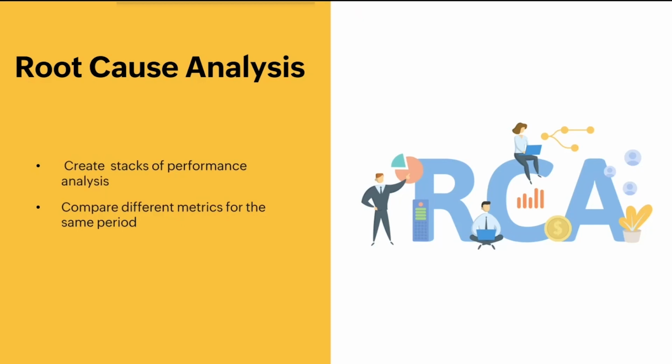Now, troubleshooting a service down issue for a particular device is easy. But what if an entire network site that has multiple devices goes down? You need a mechanism to analyze the performance of multiple devices. Now, with this RCA feature, you can analyze performance trends of multiple metrics from the same device or multiple devices in a centralized window. You can visualize the monitor performance in the form of graphs by simply dragging and dropping the metrics and populating them in a single console to correlate and analyze issues and narrow down the root cause.